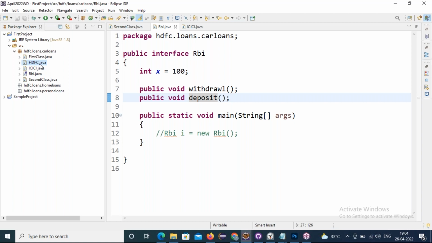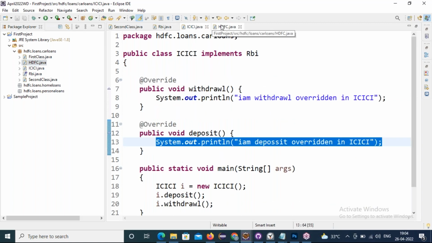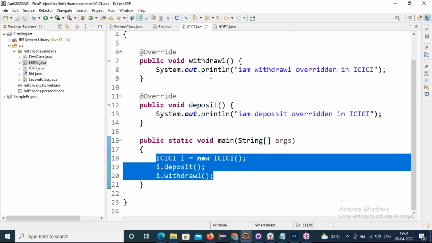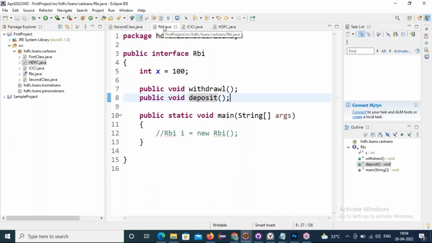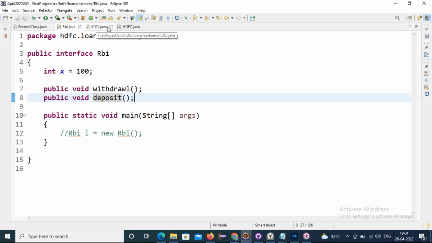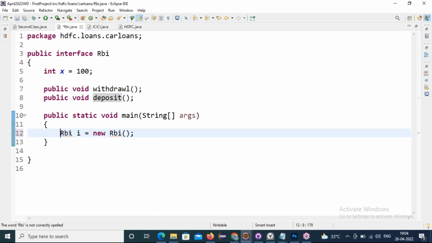Yes, fine. Friends, not only in the implementation class can we access them, we can also access the implemented methods of the respective classes through the interface. But I showed you that when I create an object for an interface, it was throwing an error. Yes, it was. We cannot directly create an object for an interface, friends, but indirectly we can: we access the implementation class behaviors through the interface reference.